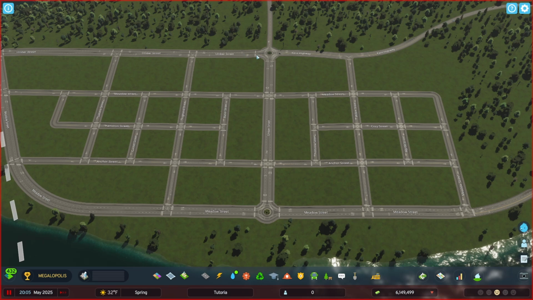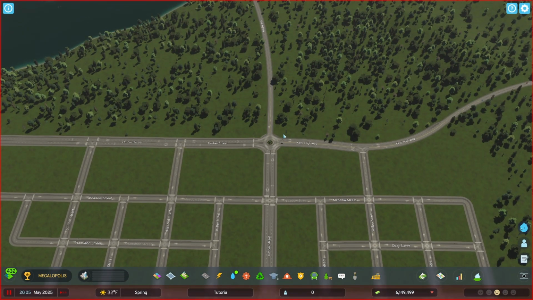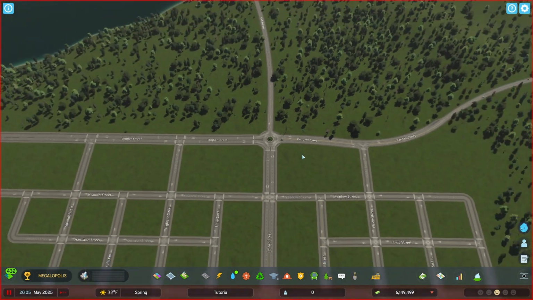So right here we have the intersection of multiple 4-lane roads, and even up here we have a couple highways. Instead of making this a stoplight, I went ahead and threw a roundabout here, and this is going to make sure that there's no stops and no interruptions in this traffic flow.